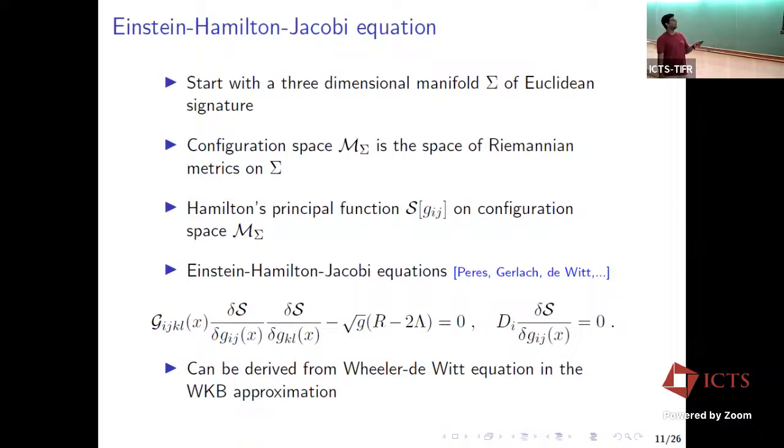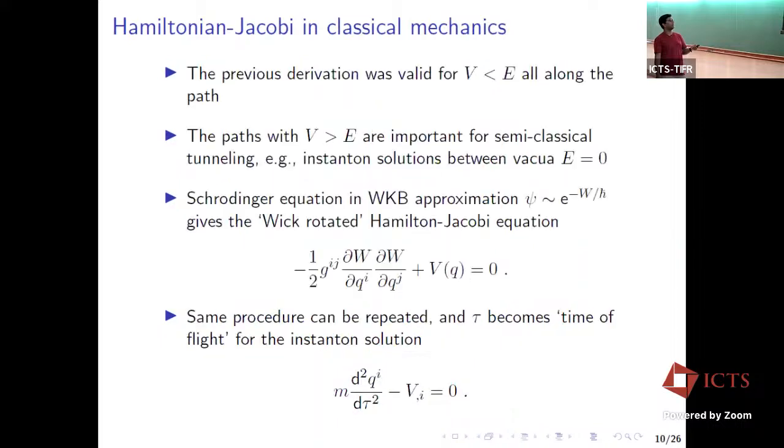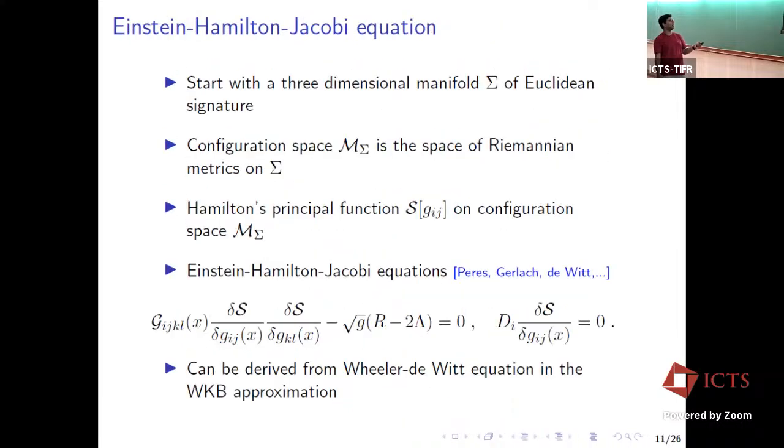So this looks very similar to the equation that we had here, where W is replaced by this S, and this metric is replaced by this G_ijkl, which can be thought of as a metric on these partial derivatives, and so on. And this combination serves as some kind of a potential energy for the 3-metric. And there are these other 3 equations, where j goes from 1 to 3, which are there in addition to this kind of equation because of diffeomorphism invariance, or rather a choice of coordinates on this 3-manifold sigma.